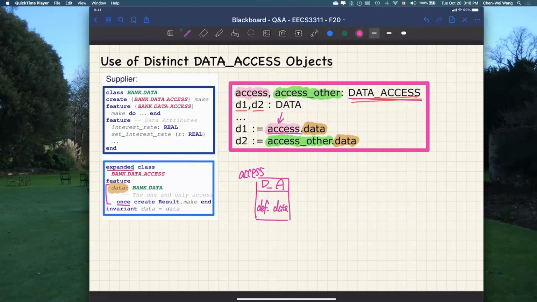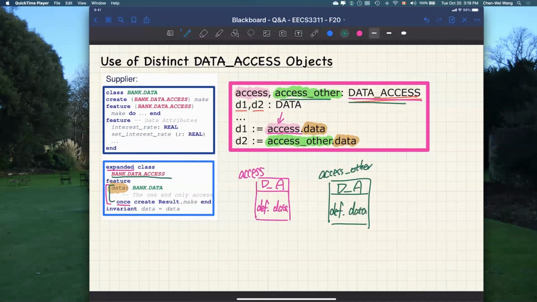And then also you're going to initialize the access other over here of the same type. So that means you got over here also data access, access other. And then this one here, we're also referring to the same class, which contains the same definition. Good. The definition is the same. Also, the definition of data.